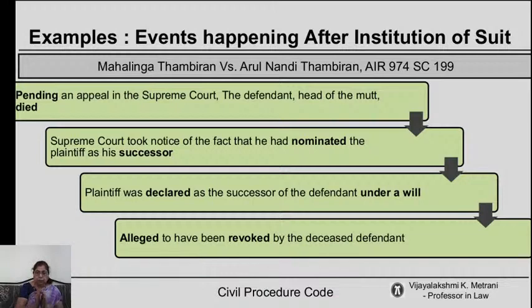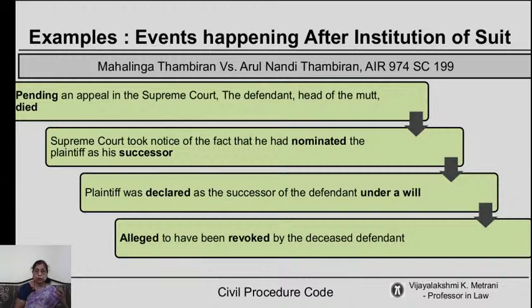At the death of a person, the last will prevails, whether there is a will or not. Otherwise, it has to be revoked in a proper manner. So that has not been proved, so he is declared as a successor. See, this happens because he dies during the pendency of the suit. So this is important, that the events which happen even after institution of the suit can be taken into consideration by the court when the court decides some matter.